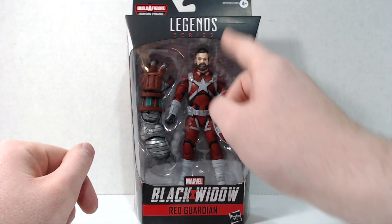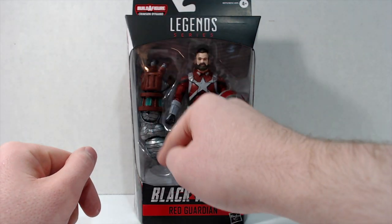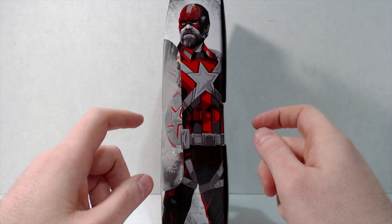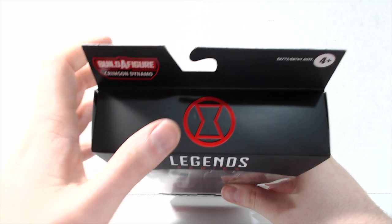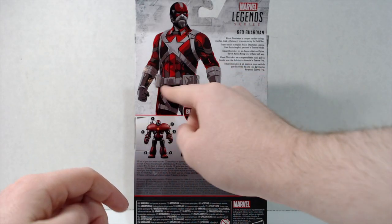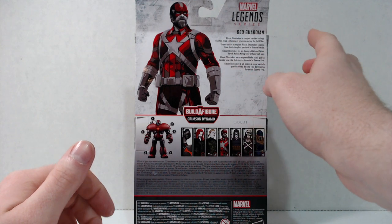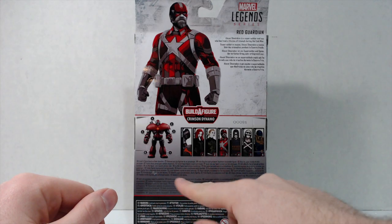So, Marvel Legends at the top, Black Widow movie logo, Red Guardian himself, the other arm to the Build-A-Figure. The side of the box has some kind of stylized artwork from the movie. The other side of the box has the same artwork. The top of the box has a Black Widow logo. The bottom of the box is the same legalese that no one cares about. And then the back of the box has the stylized artwork from the movie. Alexei Shostakov, I guess is his name. Super soldier, lived through the Cold War, blah blah blah. Other figures available in the wave, the Build-A-Figure, legalese again.